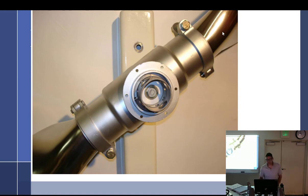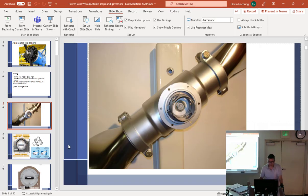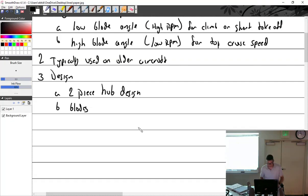The blades are actually clamped in two ways. Way number one is the bolt, and number two is the ring. When you tighten that up, it actually brings the hub together and has some clamping effect out on the blades — not a lot, but enough. Blades are wood, steel, or aluminum, which pretty much covers everything. It's one of the few places where you actually see steel blades.